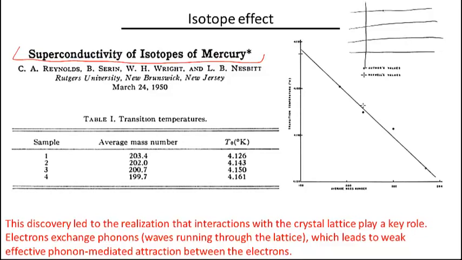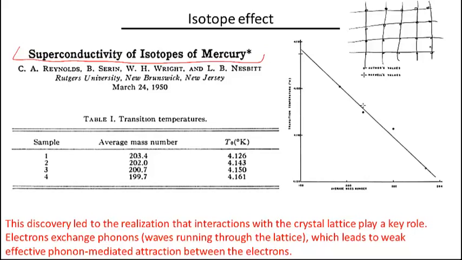I'm just drawing here, for the sake of simplicity, a square lattice in 2D, but in reality it could be a more complicated three-dimensional lattice. And you should think about having positive ions sitting on these lattice sites. This lattice is a rigid object, but it can have oscillations, waves running through it, and we're going to discuss it a little bit in a few weeks. These oscillations of the lattice are called phonons.